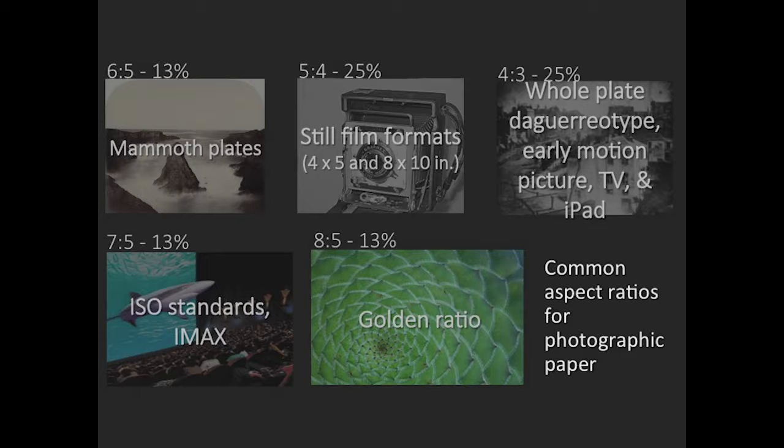We went back. This was work that Jennifer McGlinchey, who was in my studio for a number of years, did. She went back to the collection and a lot of manufacturer sample books, price lists and encyclopedias, and just pulled out what dimensions photographic paper was sold in. And there's a huge diversity of dimensions, big, small, all over the place.